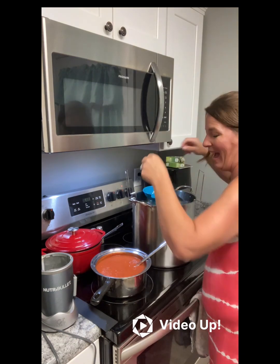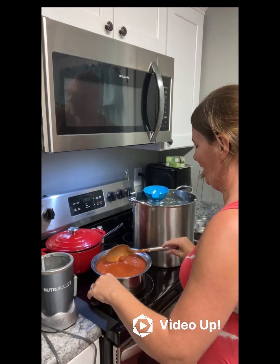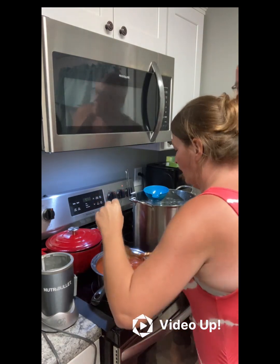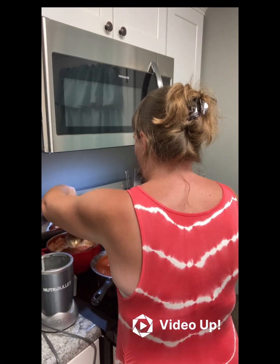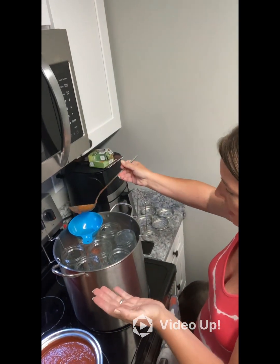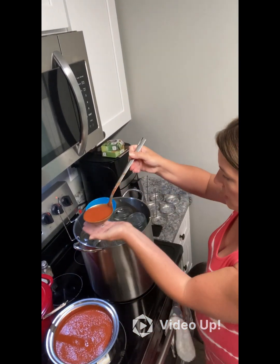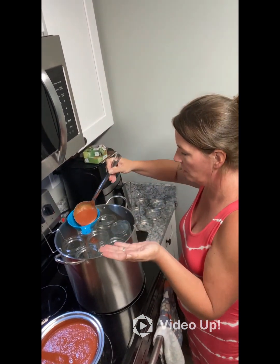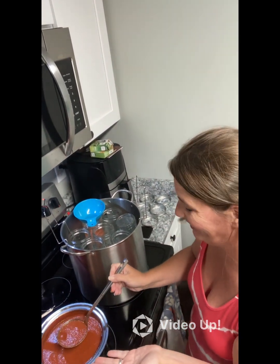Matthew came to help me today — he got off work and decided to help. Marley just walked in. Marley's bossy. I said Marley is being bossy. That's the one I've already put the lemon juice in. Into the jar? Yes. And how much lemon did you put in that jar? A tablespoon. He wasn't listening — I told them. I was watching the dogs.